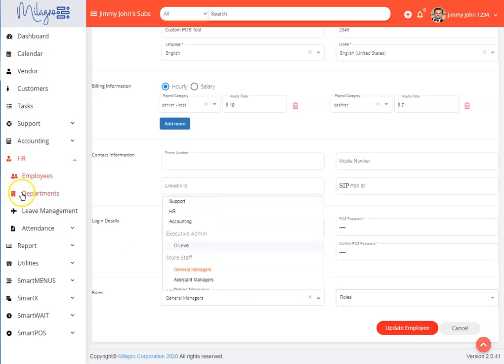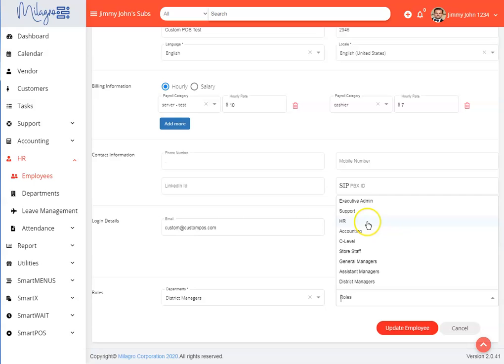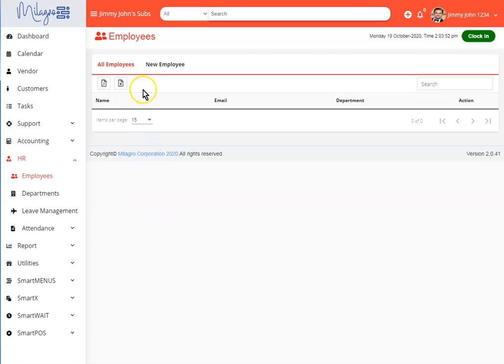And these are the departments that we created just a few moments ago under departments. So if I assign this person to a district manager, they would automatically assume the roles of district managers. However, let's assume that this person is a special district manager who also oversees some other departments. For example, let's say they're in accounting as well. Then I can just go ahead and add a specific role just for this one user, so they have access to all of district managers plus accounting, and let's say plus support. And then once you hit update employee, it will update that one employee.